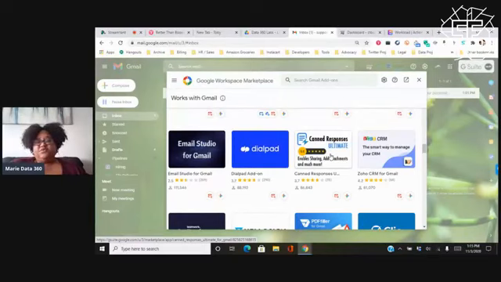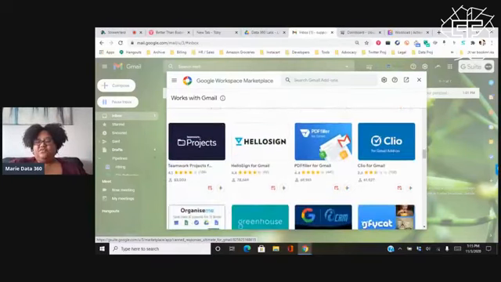So for example, if you have the same kind of order for your business or the same kind of request all the time, you can just do canned responses and save those. And then G Suite has a template, what's called a snippet, as well. So there's just all these fun things, right?